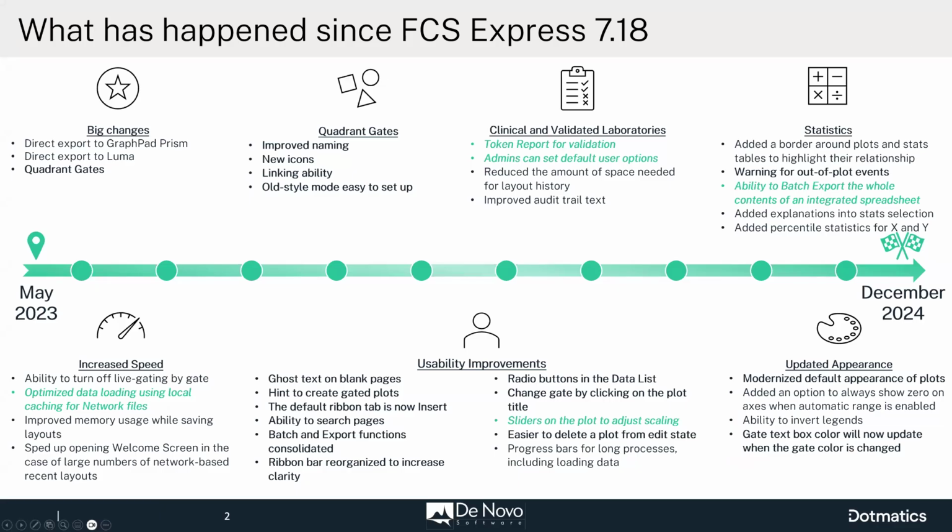So it's been about a year and a half since 7.18 came out, since we've had our last release. And since that time, we've had a lot of bug fixes and a lot of enhancements. There have been over 200 bug fixes and 135 new enhancements added to 7.24. So that's quite a bit. I have an overview here on this slide that just shows some of those enhancements that have been added. They range from a few big ticket items to brand new functionality, all the way down to small items that hopefully will make life a little bit easier when you're analyzing your data.